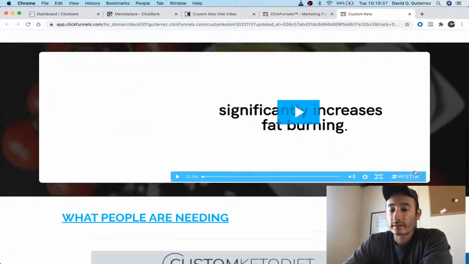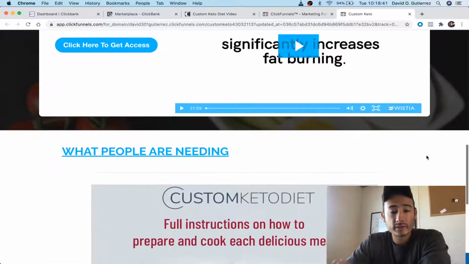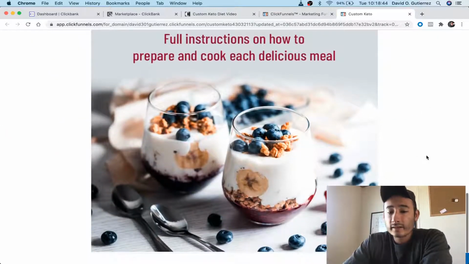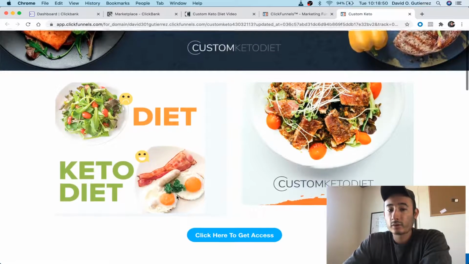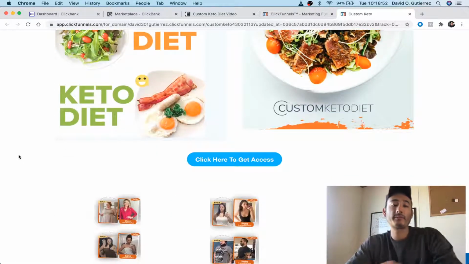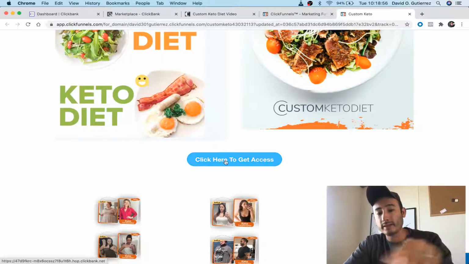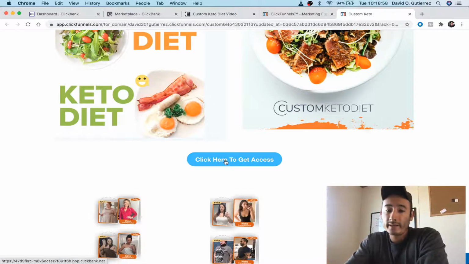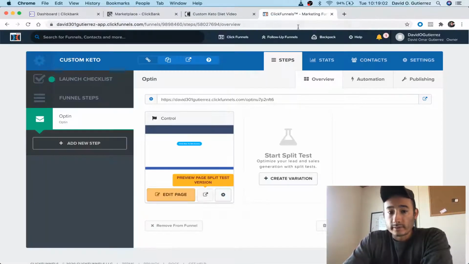They're going to look at it like, you know what? I do have to lose weight, or I do got to start eating better, whatever the case is. They're going to see all the great perks, everything that's going on here. And then of course they're going to click on these buttons here. This is what we're going to do. The main thing in this video is to put the link that we just got from ClickBank into here, so when they click on it and buy it, it comes back to you. All right, let's go back here to the main page. Go to edit page.